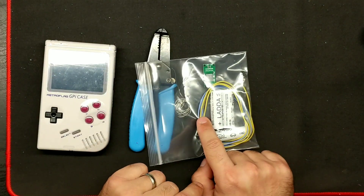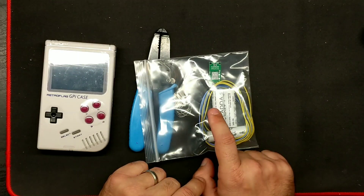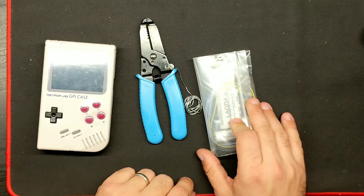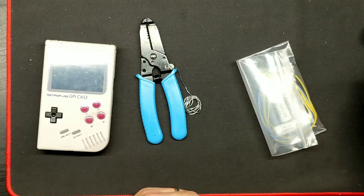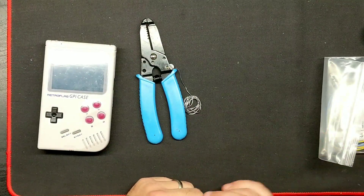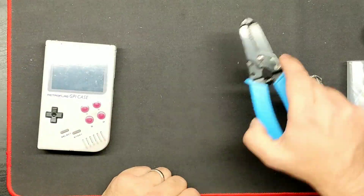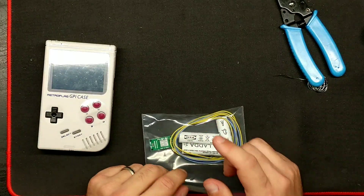The wires included in the kit are silicone wires, so they're very, very flexible. They can be crushed and they'll still work perfectly fine. They're also high-temp resistant, so you're not going to be melting the ends of the wire like you would with regular wires. You do need to be careful when soldering the nickel metal hydride batteries. You'll also need some solder, some flux paste if you want, and wire strippers to strip the wire. There's a good amount of wire included, so you will have to cut it down to size.